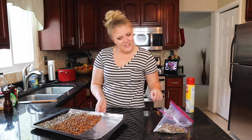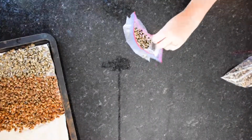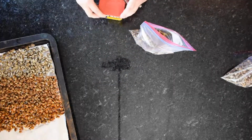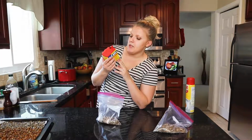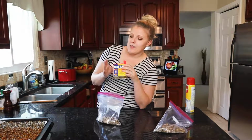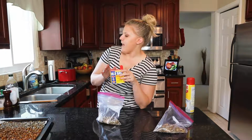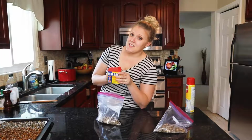So then our next flavor, we're going to do an Old Bay seasoning. So we have our box of Old Bay here. What is an Old Bay? Celery salt, red pepper, black pepper, and paprika. So really the only difference between Old Bay seasoning and the other ingredients that I've been whipping together is that there's celery salt in this and it's pre-mixed.